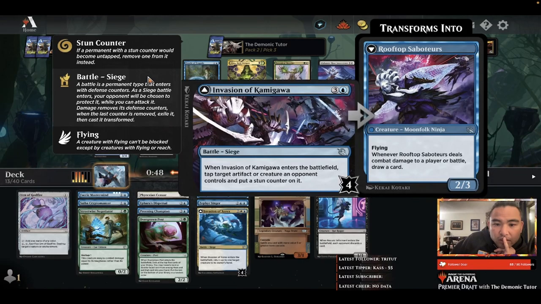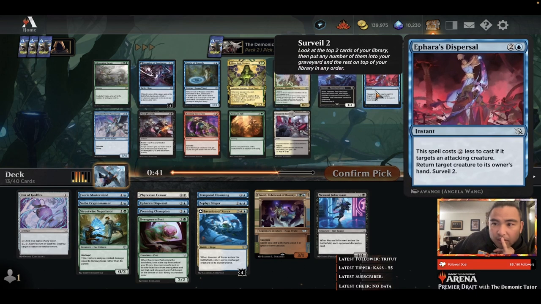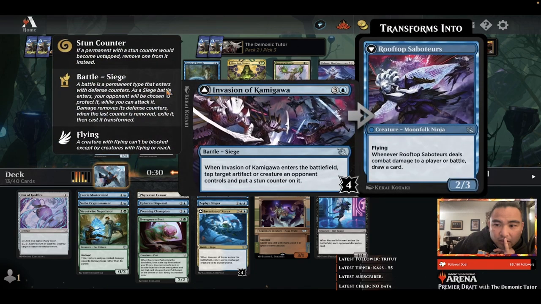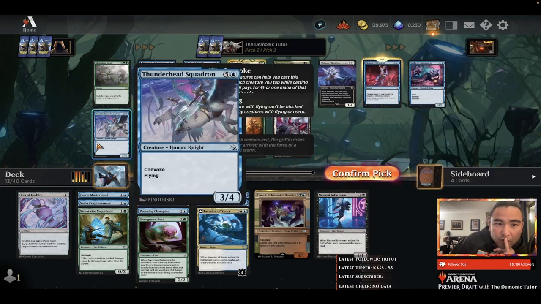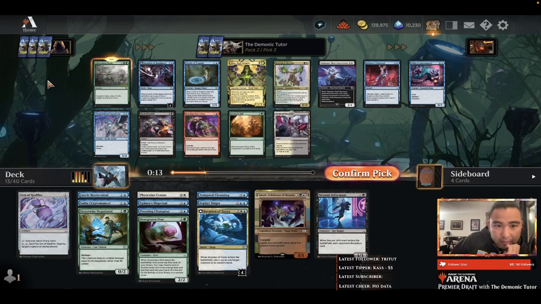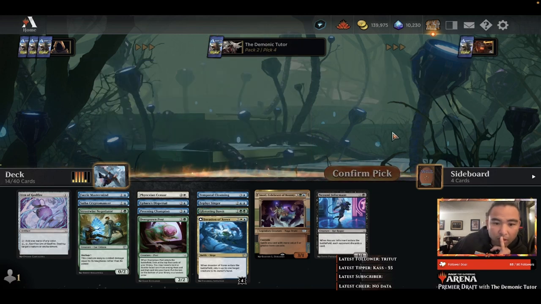There's the Invasion of Kamigawa. Oracle Tragedy. Another Convoke. Another Ephra's Dispersal. Another Saiba. Let's try the Invasion. Well, we already have an Invasion of Xerix, right? Let's get another Ephra's Dispersal. Squadron could be good. Actually, ooh, Glistening Dawn could be really good too, if we go blue-green. Glistening Dawn. Just get a lot of Incubate. That's a pretty bomb card.